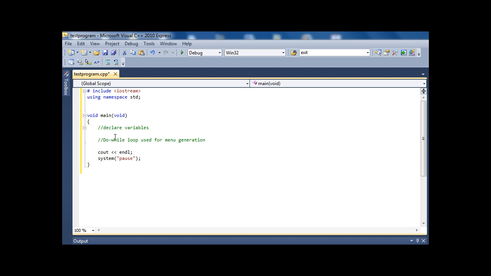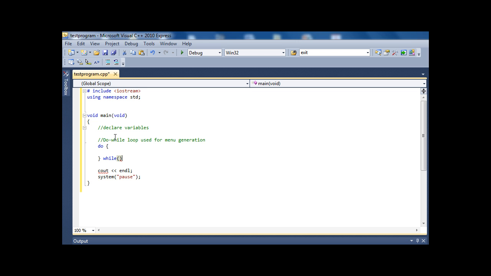generation in this case. And the do-while loop always starts with a do and a bracket, and of course it always ends with a bracket, so I always put my two brackets in at the same time. Then the while goes at the end of this loop, and we still have a set of round brackets that hold the condition under which that loop will repeat.